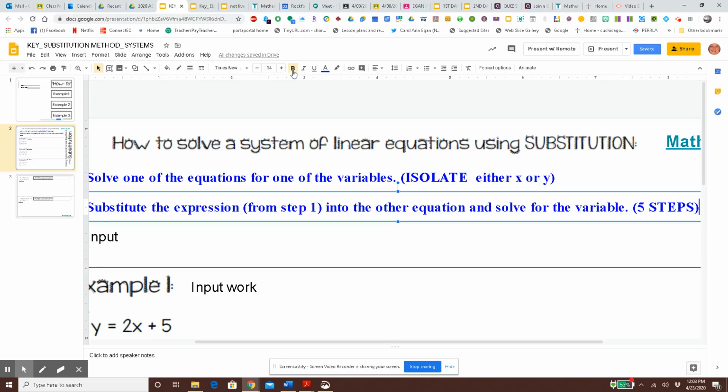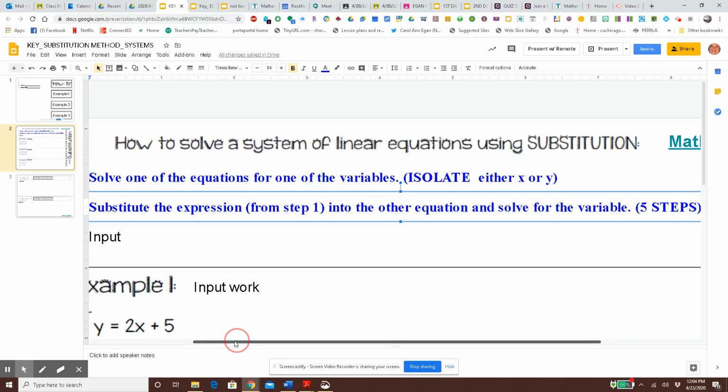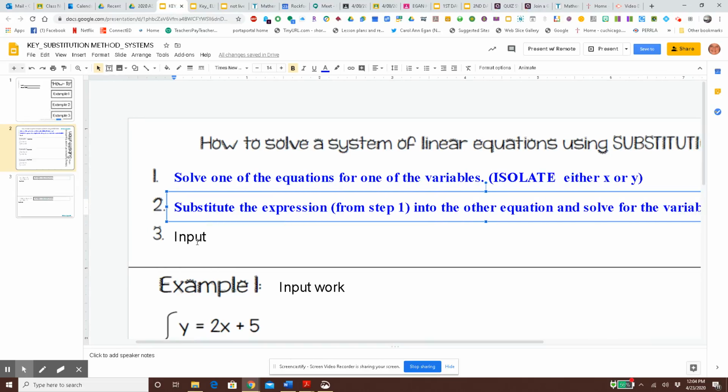And then at the end, when I say 5 steps, remember our 5 steps for solving equations: distribute, combine, rewind, solve, and check. So we're going to use those steps to solve it. Once we have this complete, we're basically just solving a multi-step equation. Okay? That's why we did that review practice on multi-step equations before we started these notes.